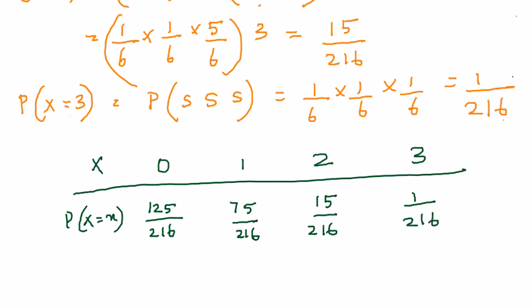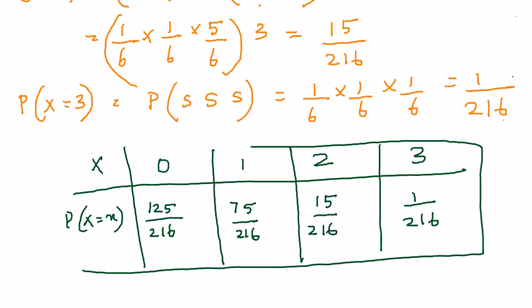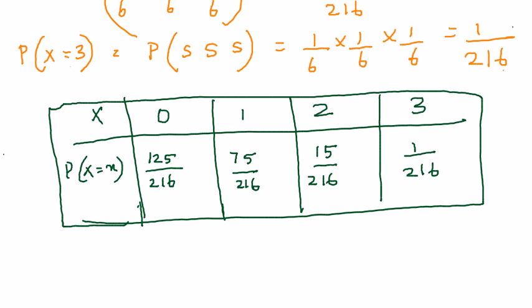I would suggest, if you can do the sums along with me, you can pause the video and always go back and see whether you're doing it correctly. It will be very effective if you can do the sums along with me. So this is basically the required distribution function. This is why I said don't change the denominator. Since the denominator is the same, if you add 125 plus 75 plus 15 plus 1, you must get 216. Therefore, the sum of your probabilities is equal to 1, which is the basic rule of the probability distribution function. So if you write this, 6 marks is all yours.